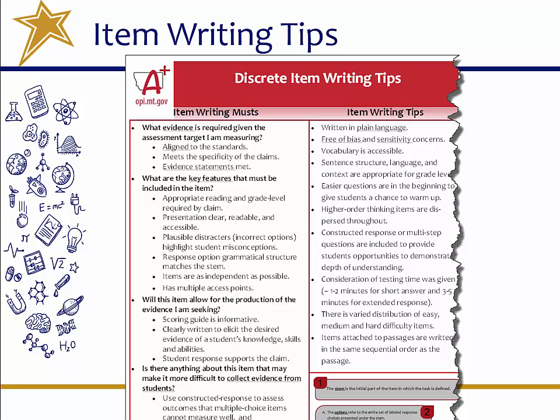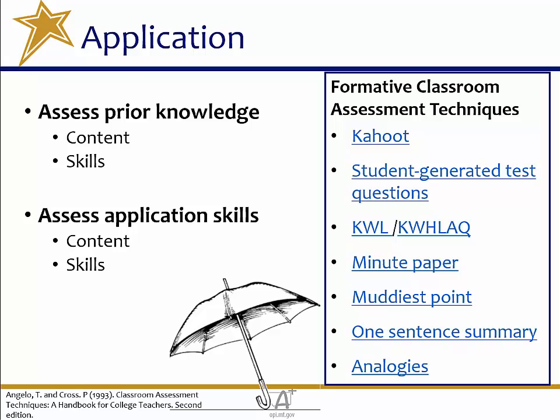This item writing tip sheet may also be helpful to you to use as a resource as you familiarize yourself with these concepts to consider when writing your own items. We have gone through most of these examples, but a one-page summary could be helpful to you. To summarize, let's consider what connections we have for using these items with formative assessments. We have talked about how to ensure confidence in measuring content and practice, and we have looked at example items.